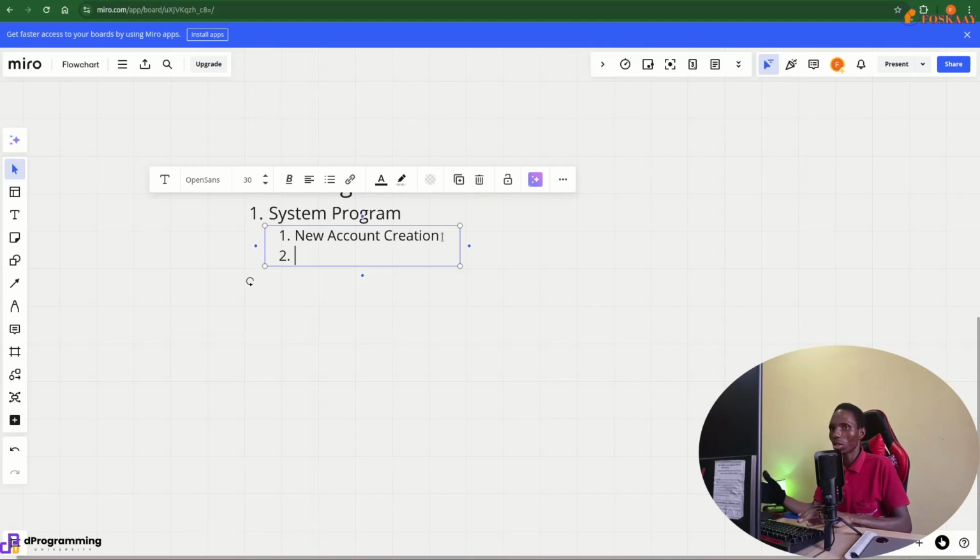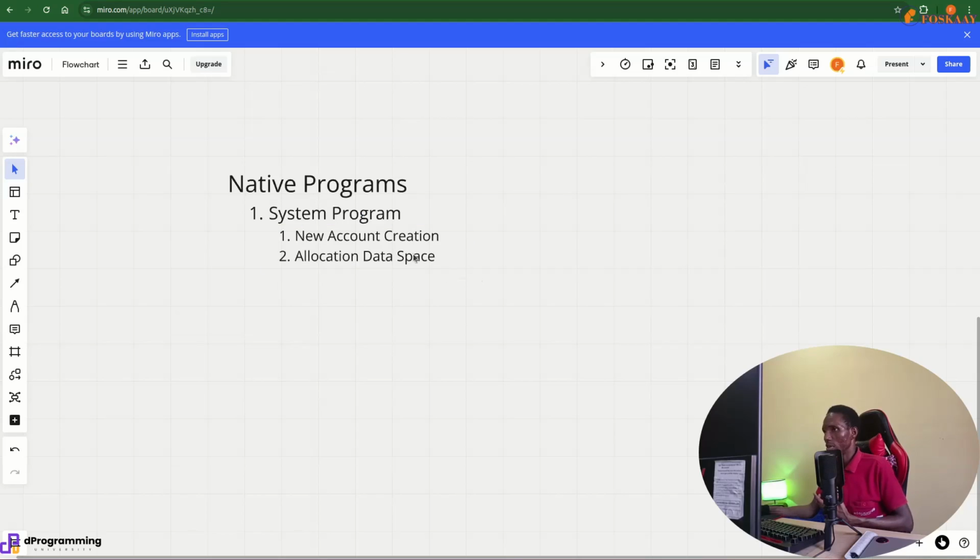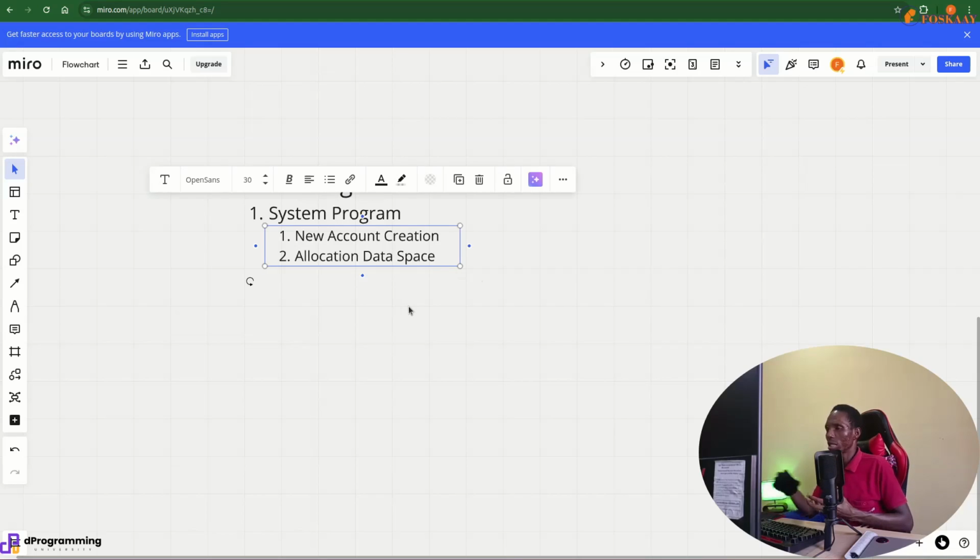Another thing that it does is allocation of space and data space. For example, a Solana account has space because the blockchain is not an infinite resource. You understand? So these are actually stored on hardware across the world.